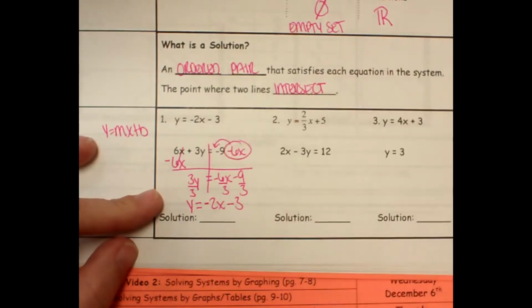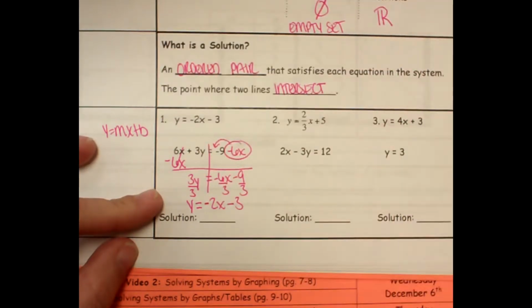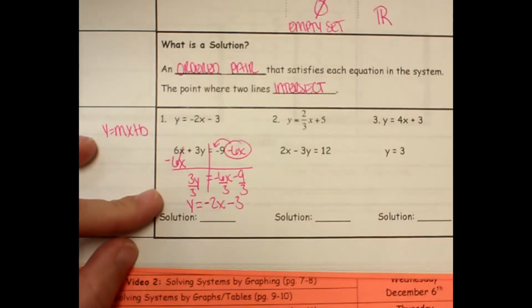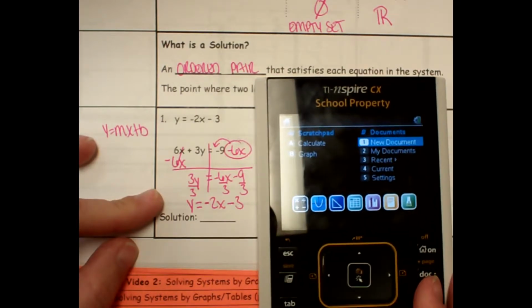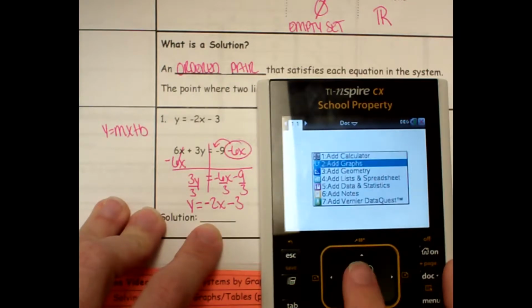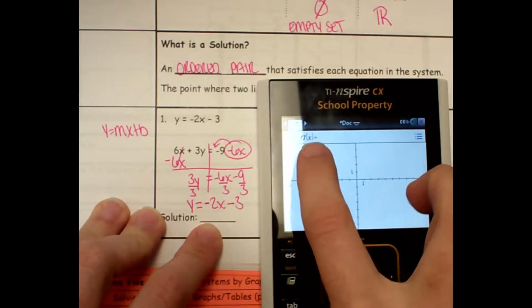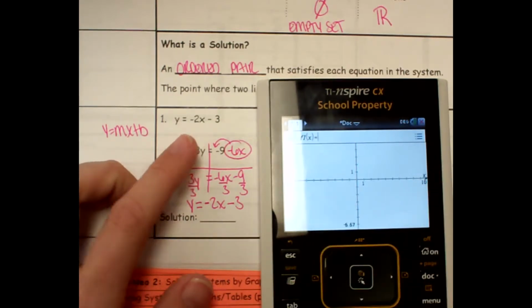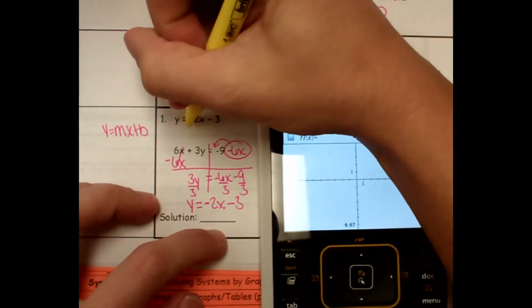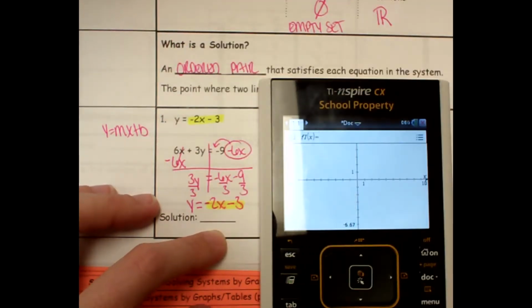Well, let's go ahead and graph on our calculator. Let me make sure there's no glare. So we're going to do new document, go to add graphs. So we're here. Remember, f of x means the same thing as y. So all we want to do is type in what is to the right of the y equals. So we'll have negative 2x minus 3 and hit enter.